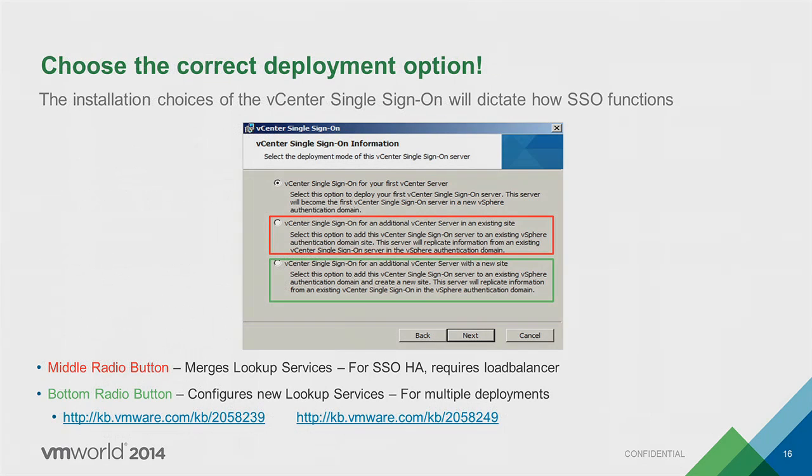So let's move on to the installer. You'll see this as you go through the individual installer. You won't see this in the simple installer. The simple installer will always choose the top option, which is the first, or the first and only, or the first of many. And then we have 2 other options. And then you're going to be scratching your head and it's like, what does this really mean?